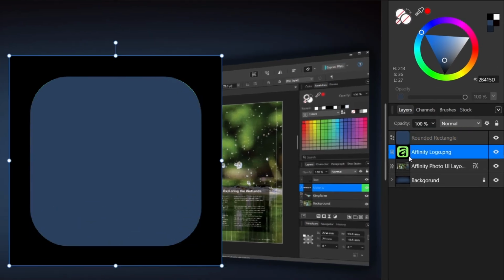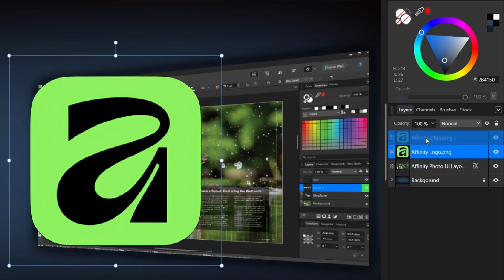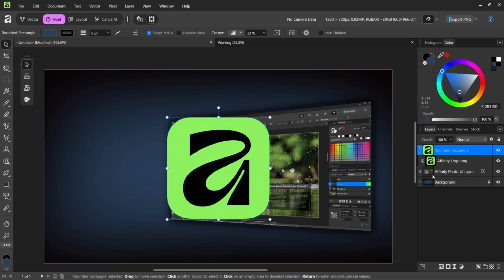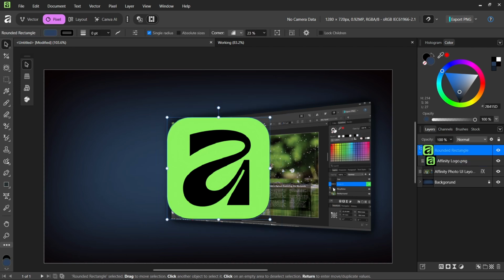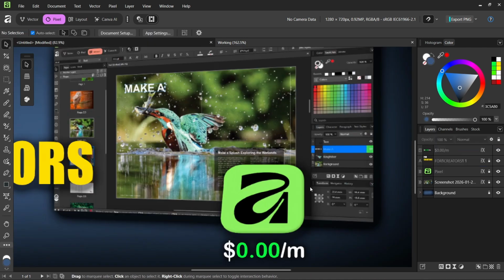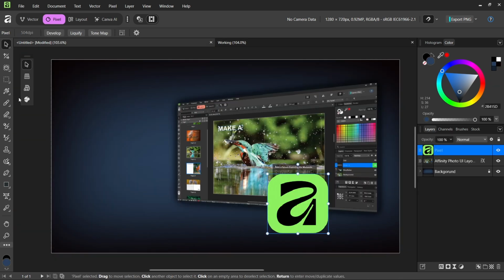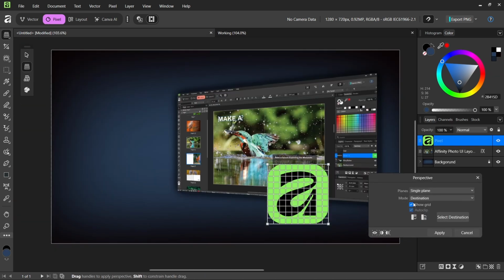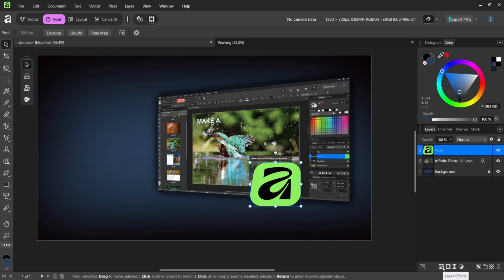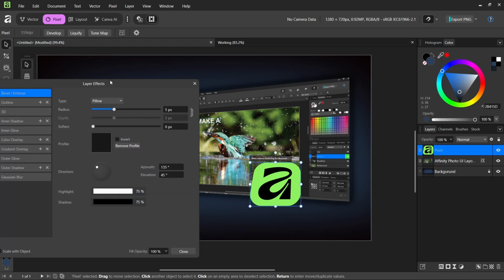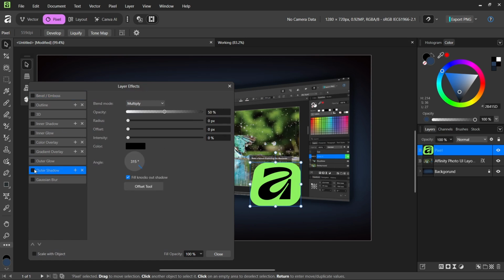So now I'm going to put this image that's outside of the rectangle inside of the rectangle. Now what happened is we put this image inside of the rectangle, so it's only visible inside of the rectangle. Now, to bend this logo like this, I have to select the Perspective tool by selecting Move tool and doing it like this. Now, again, I have to add shadow. Same, click the Layer Effects and choose the outer shadow and configure this like this.